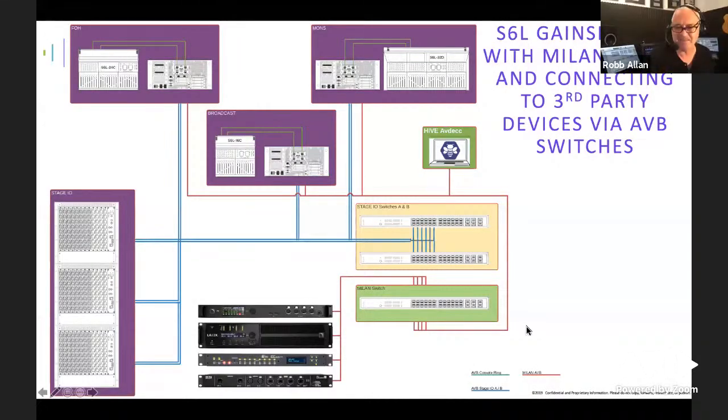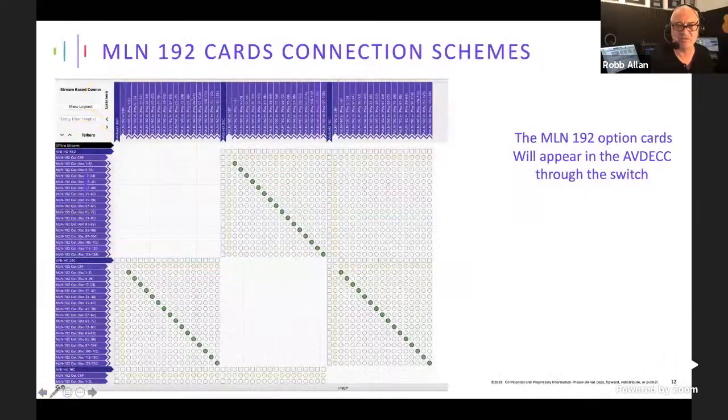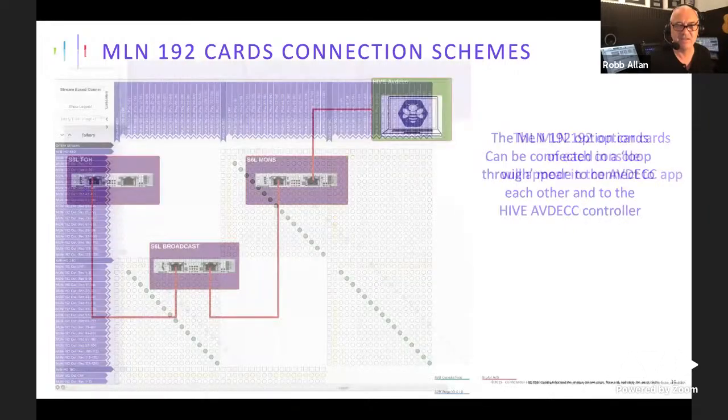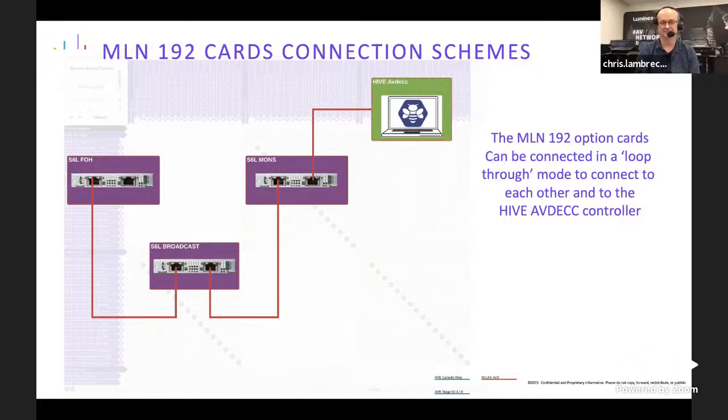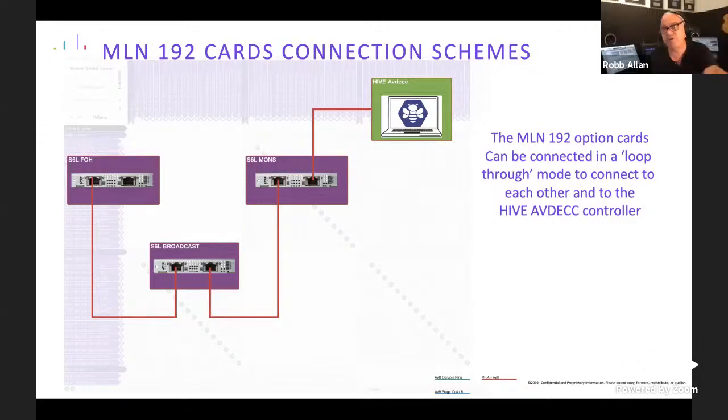If you just choose any two of them, Milan cards are just connected together with a bit of Cat5, and that's it. Yeah, and you still do need to use Hive to at least connect the two devices to one another. But you could just plug into the open port on the card, so you don't need a switch to do that. Yes, a resounding yes, without a switch, or even to a third-party device without a switch.